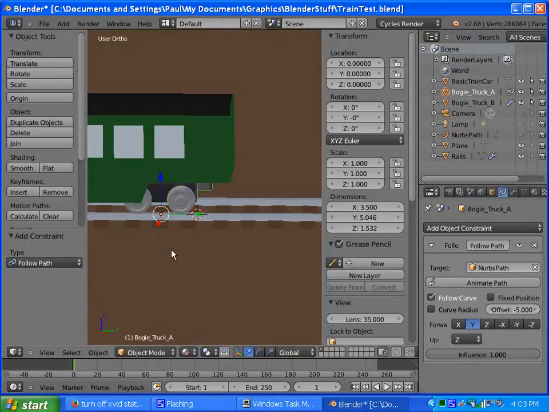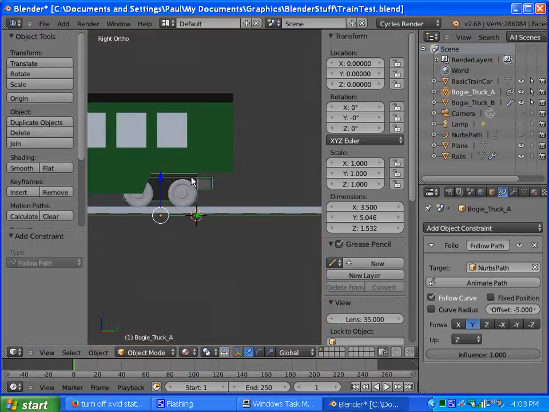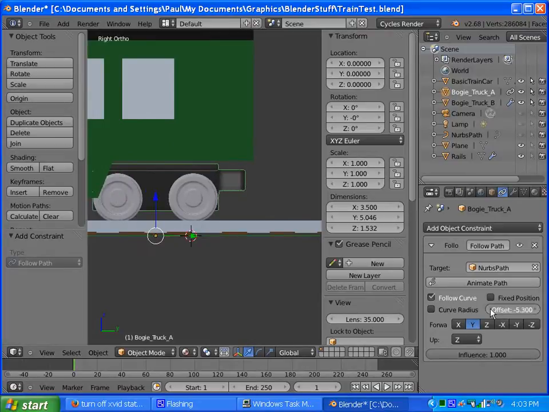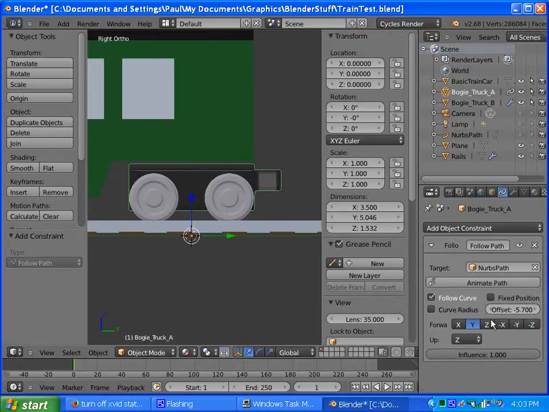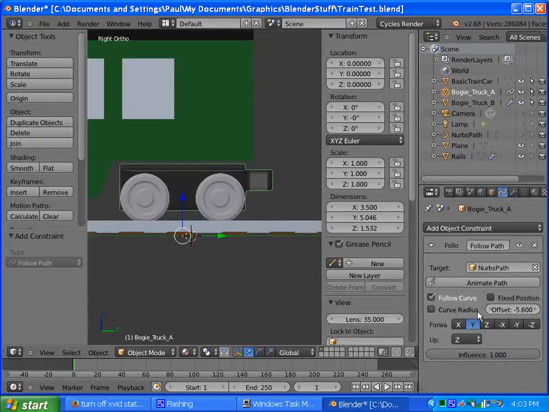Let's go back to our ortho view. There's our cursor, and we're going to bring the cart up using the offset so it is close. Eyeballing it. At 7.